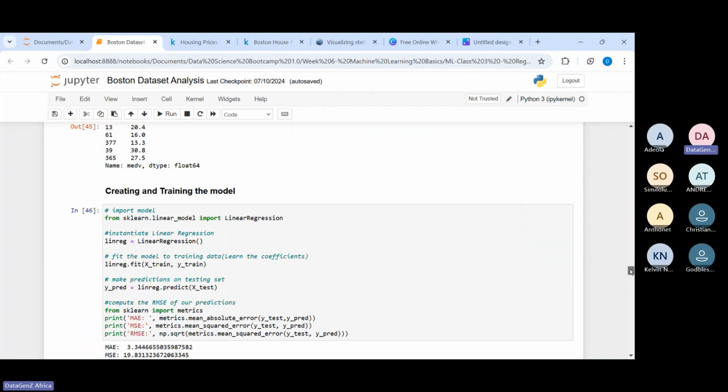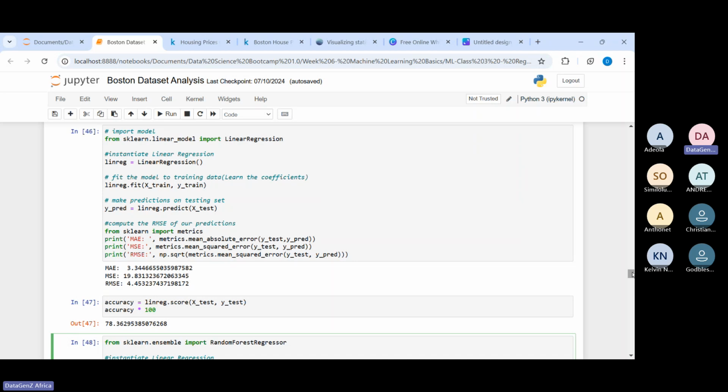But the splitting is just normal splitting. I can decide to use 70-30, or you can use 80-20, but the most important thing is that you're using the bulk of your data set to train. Depending on the size of your data set, if you have a very large data set, you can even divide it into 50, 25, 25. But you need a good number of data to train your machine learning algorithm. I hope that answers your question.